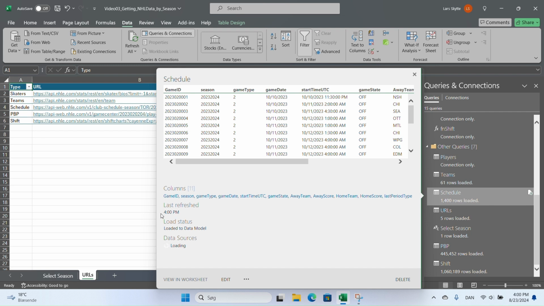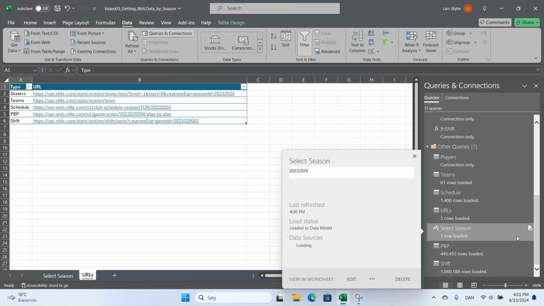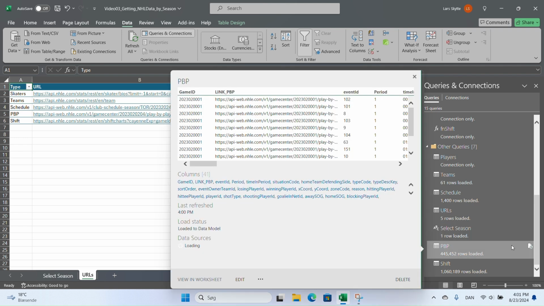So we haven't loaded the data into tables because the tables will be very large. So we've just loaded it to our data model, and then we'll go fetch it from the data model later on. You could create pivot tables from the data model if you wanted to, but for now we'll just leave it in the data model.